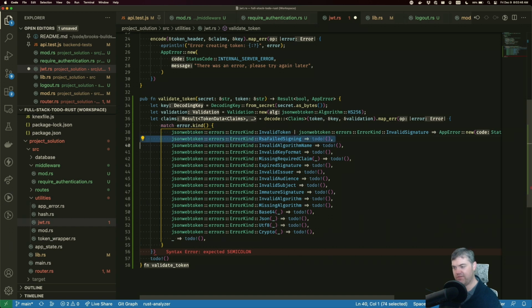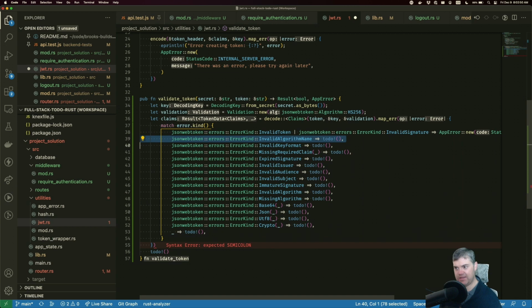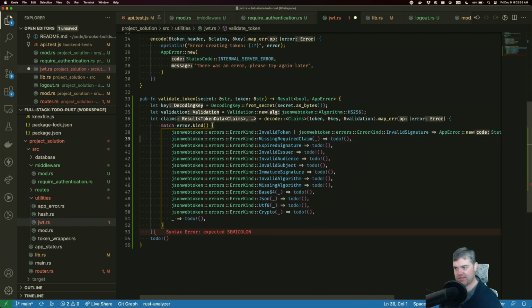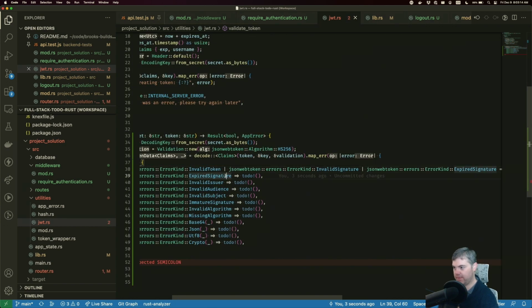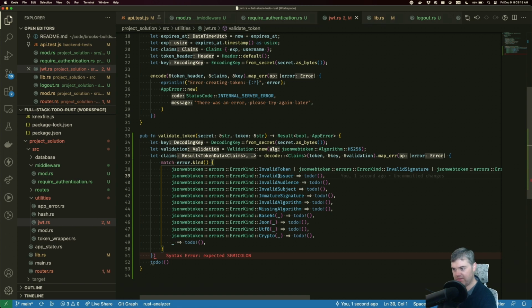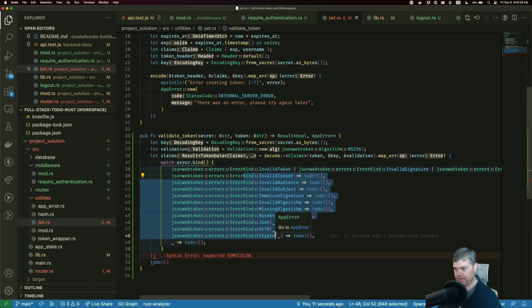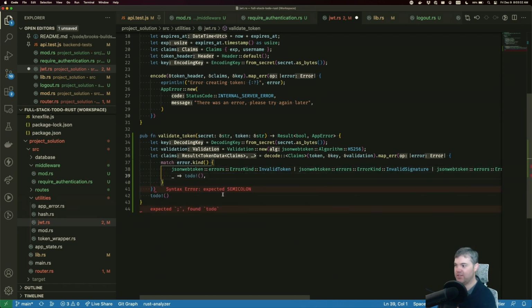Failed signing, invalid algorithm name, invalid key format, missing required claim, expired signature. That's another one we might want to put in here. So, or that. Okay, invalid issuer, audience, subject. So I'm going to do all of those. Okay, so if it's anything else, I want to.